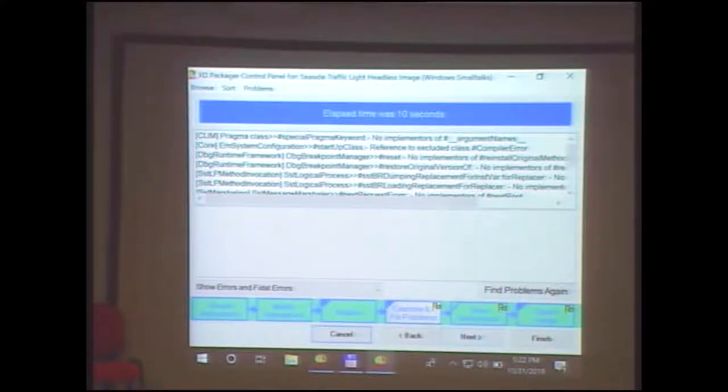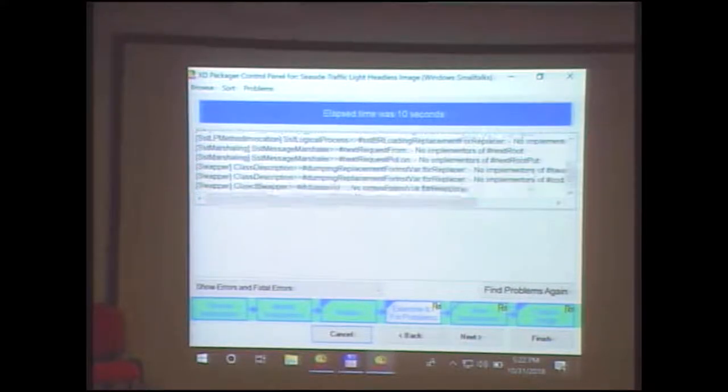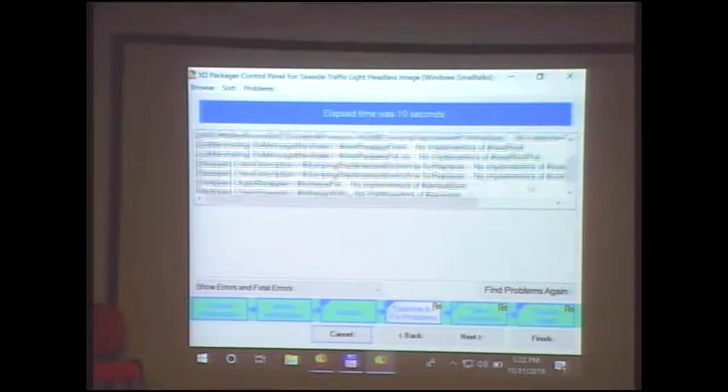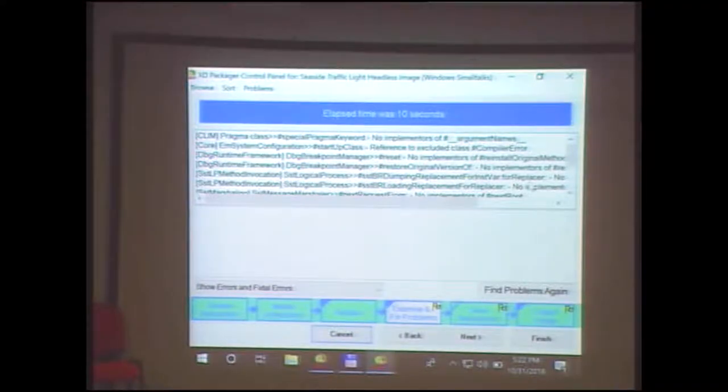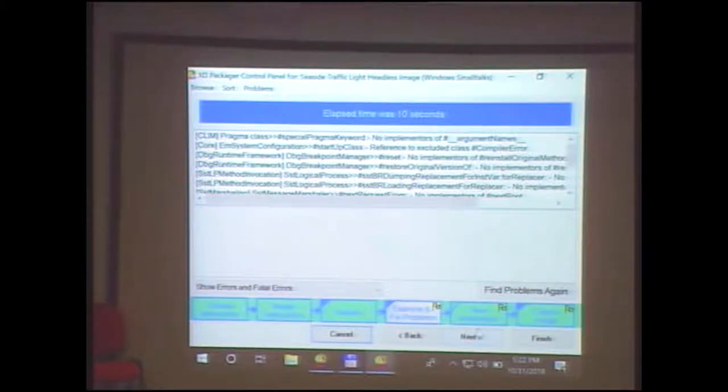In this case, we still have some warnings that are part of our base apps. We are working on getting down to zero. But most of them are false positive warnings. But here you will eventually see warnings like, a class that you reference does not exist or things like that. In this case, it's no big deal and there's nothing very important.